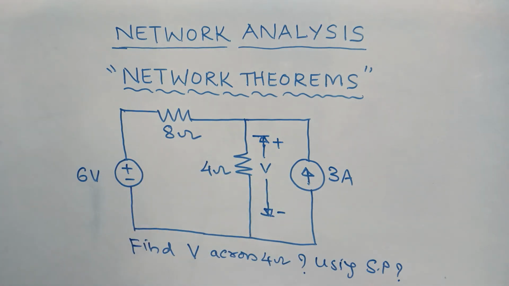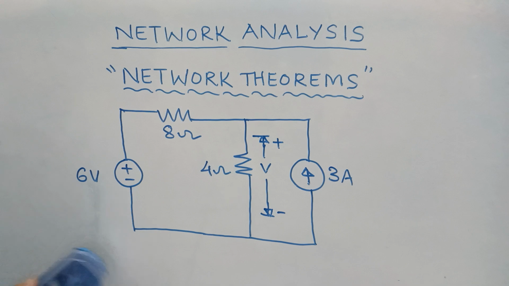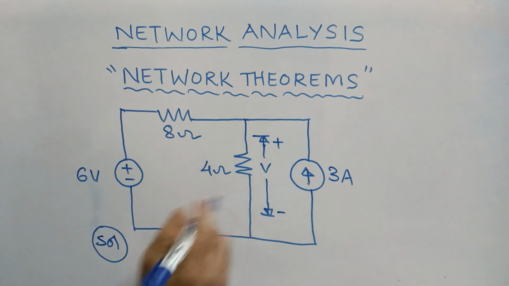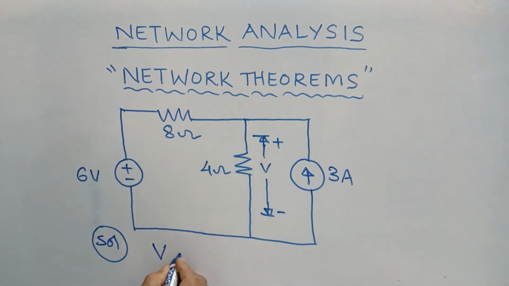Then what to do, how to find the voltage? Now I am explaining the solution part. The solution part is very easy. We are going to find the voltage V. My objective is to find the voltage V. So how will this voltage be calculated? What is the value of V?